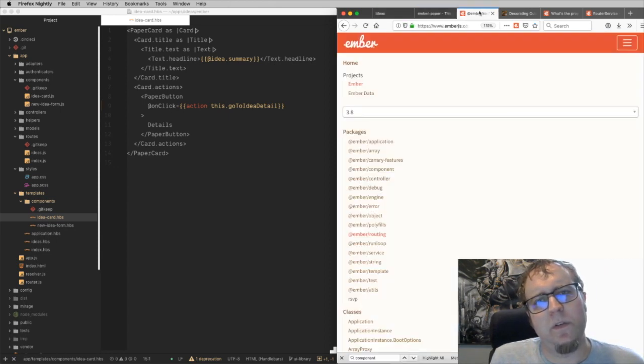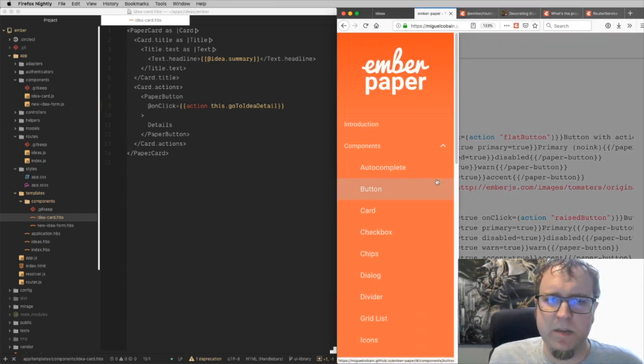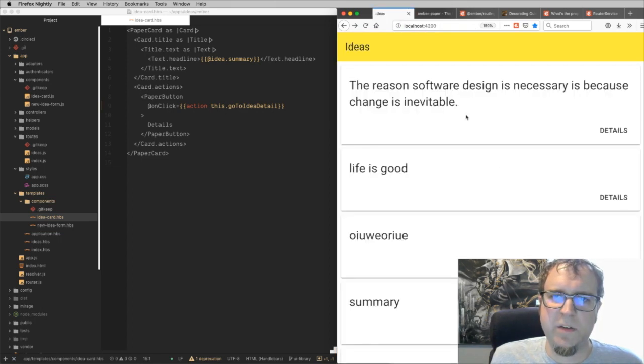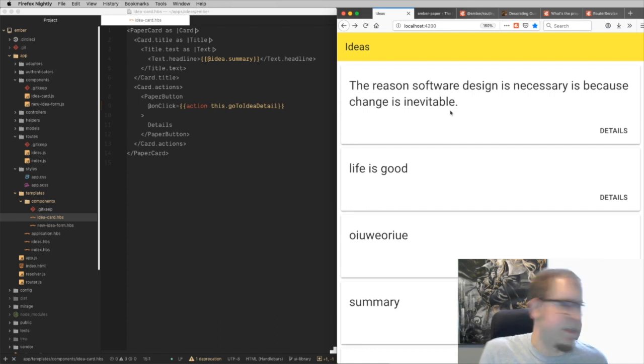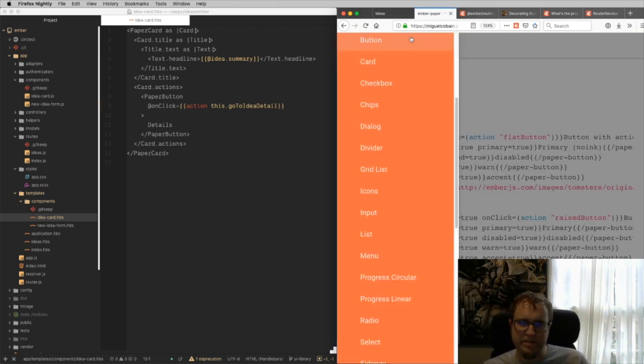What do I want to do? I'm not sure. So let's see, we've got decorators, we've got Ember Paper. Let's see what else might be nice. Autocomplete, checkbox, dialogue, grid list. Would we consider having them in a two-dimensional grid? Right now, I think the quotes are going to be long enough that although I mentioned having multiple cards organized in different ways together, I think just having them extend full width for now is going to be good.